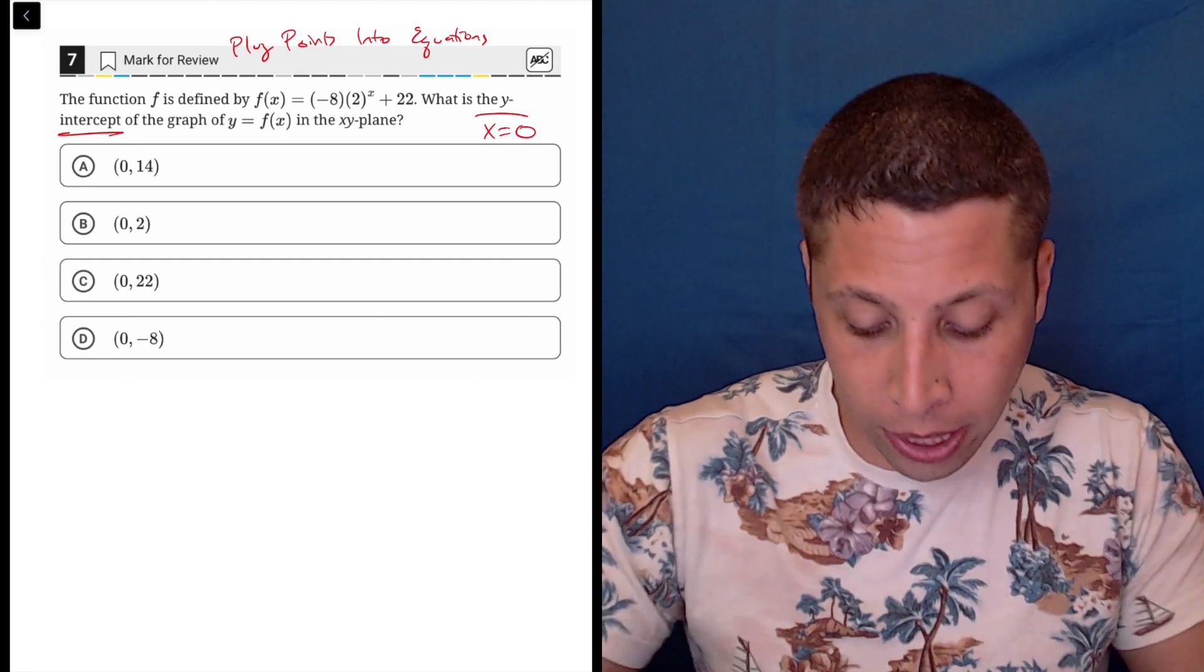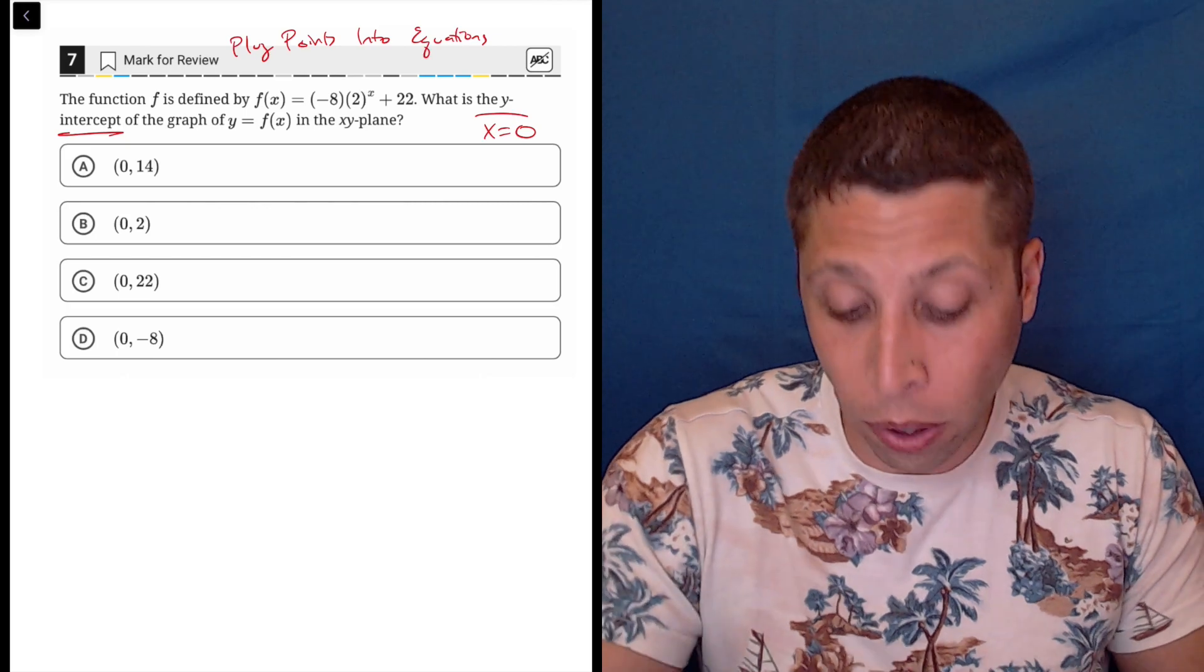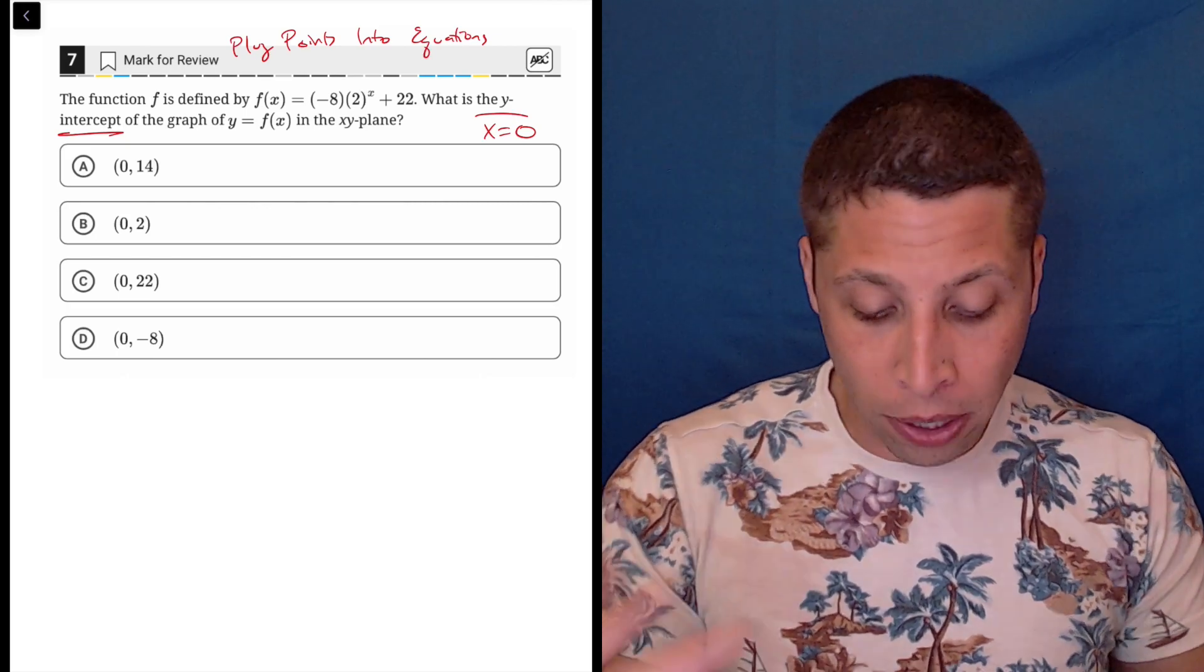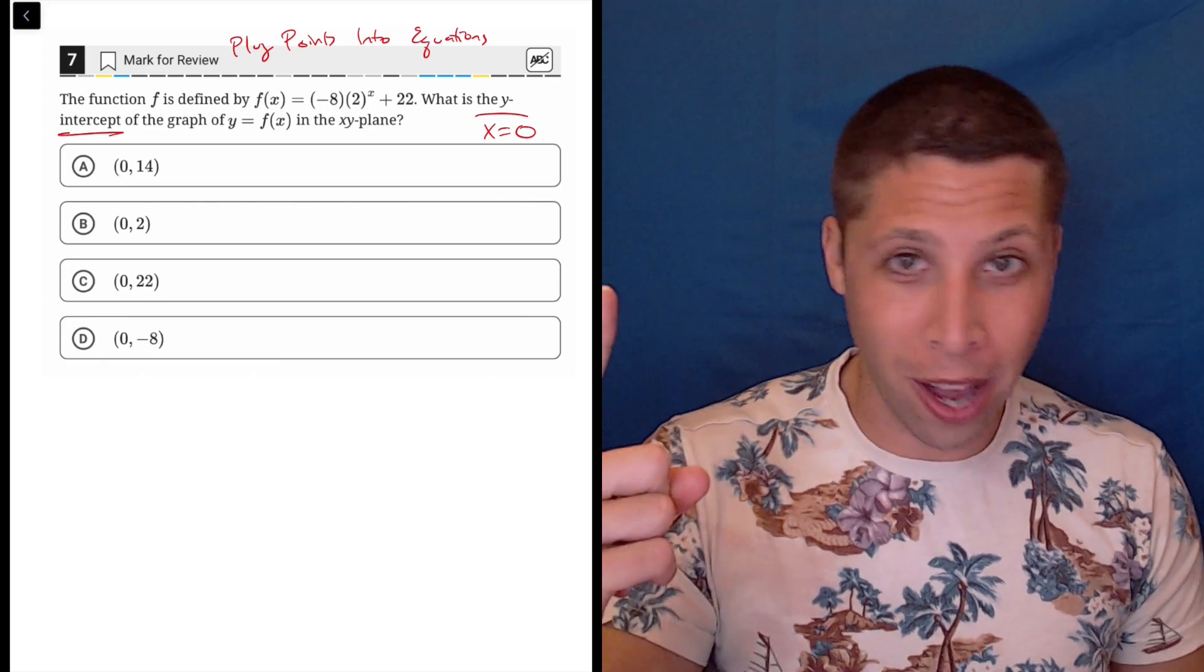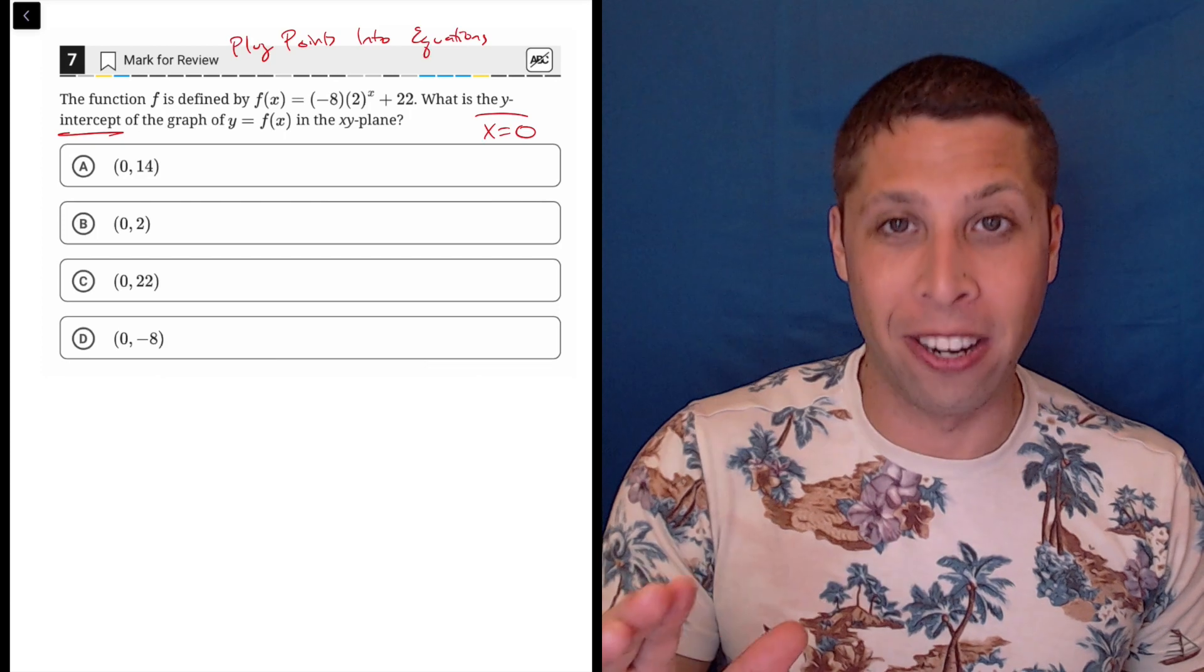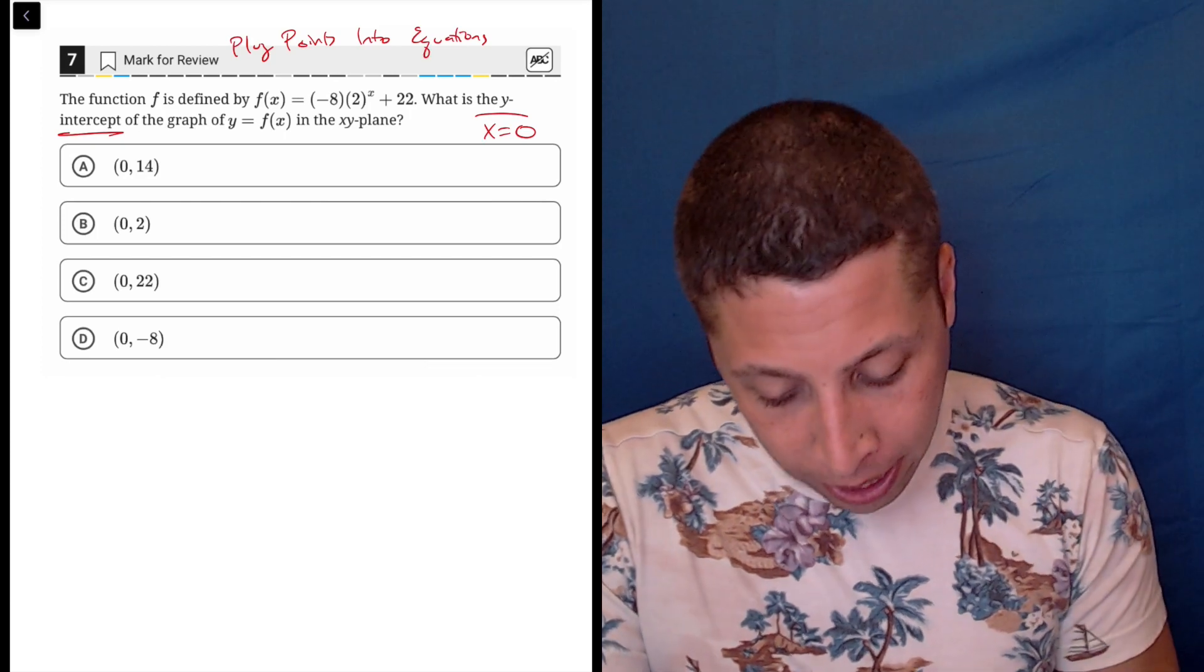Now, we don't know half of the point. We're going to get the y-intercept, the y-coordinate, from the choices or from just plugging it in and solving. But we are given the x-coordinate because we know what a y-intercept is and because all the answer choices have the same x-coordinate. So there's no debate here. Let's just take the time to plug it in.